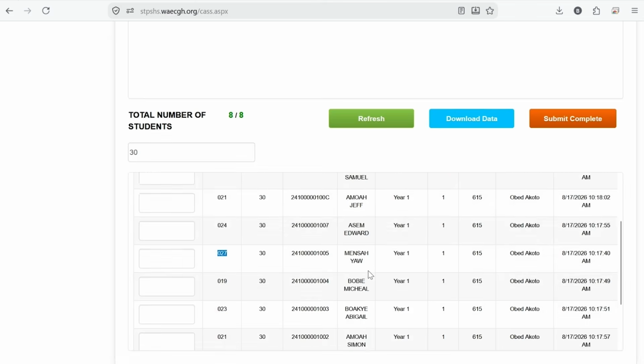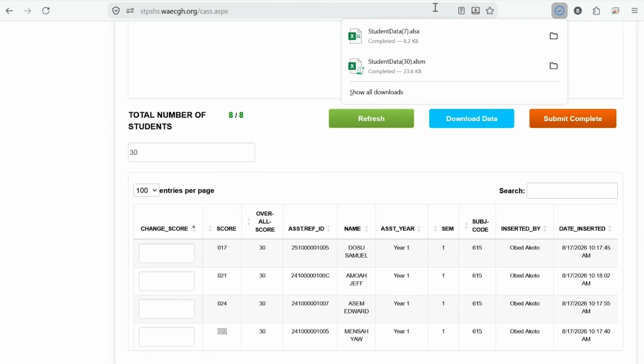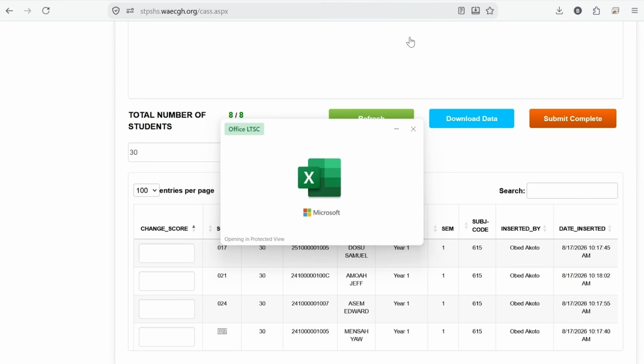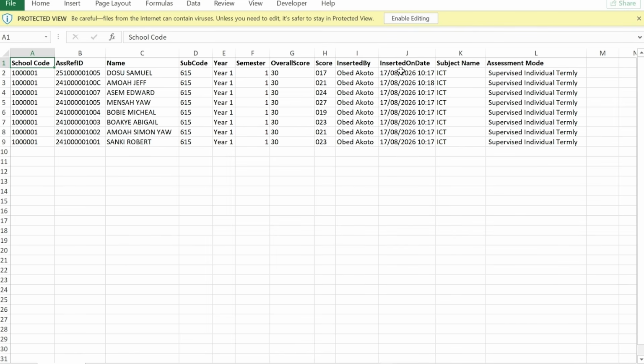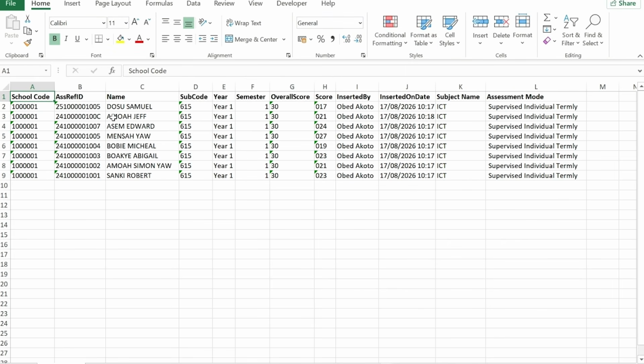Now, after all score capturing is done, all teachers are required to download the entered scores and then print and display for students to verify, so that any error in capture can be corrected. So you print out this form.